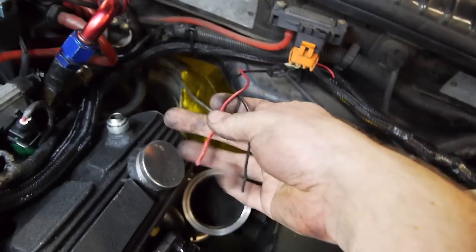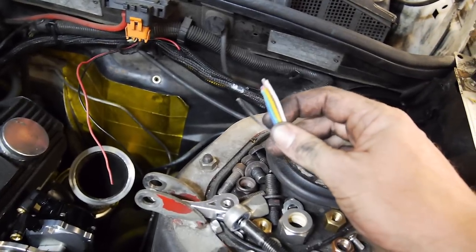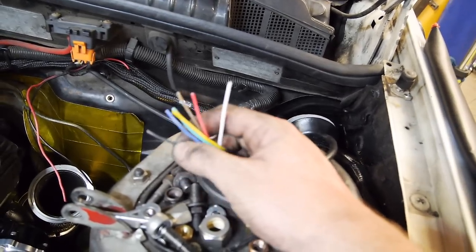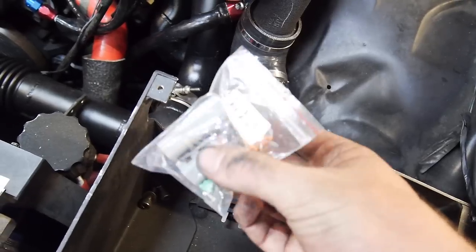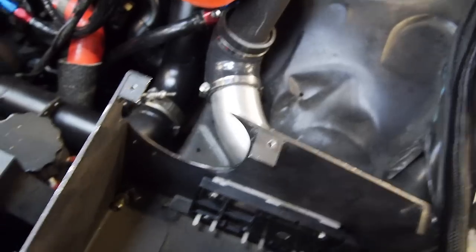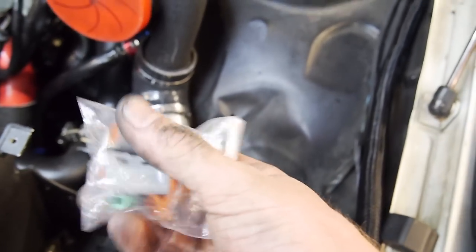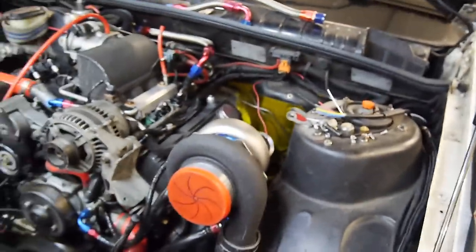This is my coil power and coil ground, and this is the 5-volt signal from the LS coil driver. There's also the signal ground which goes back to the ECU's ground. With these there are two grounds - the high current ground and the signal ground, the 5-volt ground. I've got a 4-pin Deutsch connector - these are my favourite - and a 6-pin. The 6-pin will do all the coils, and the 4-pin will do the power, high current ground, and signal ground. I'm going to get on to that, tidy up the DFI section, and then get on to some actual harness work.